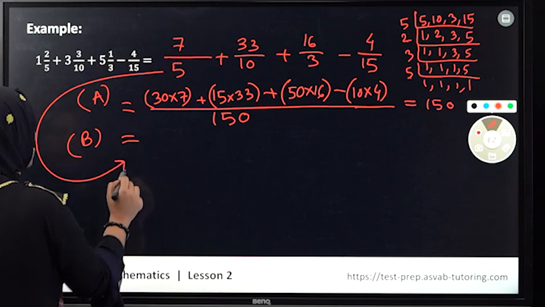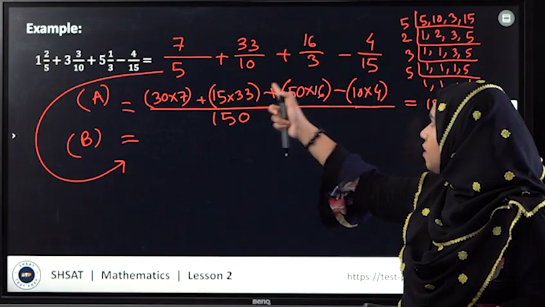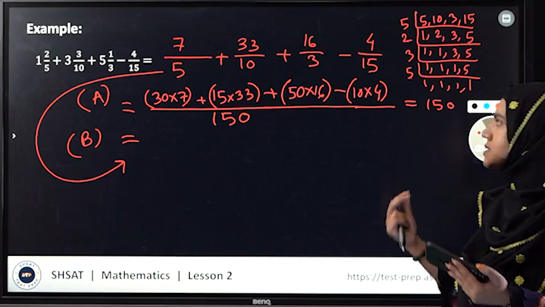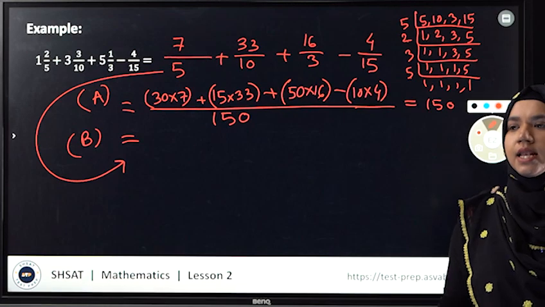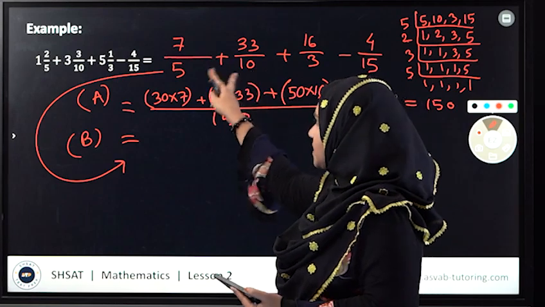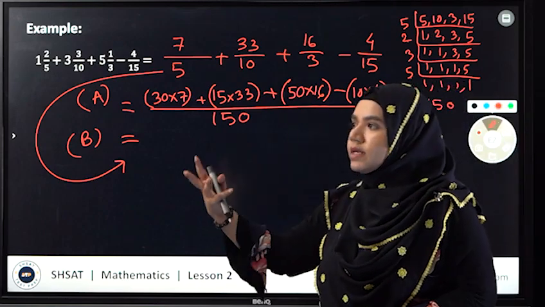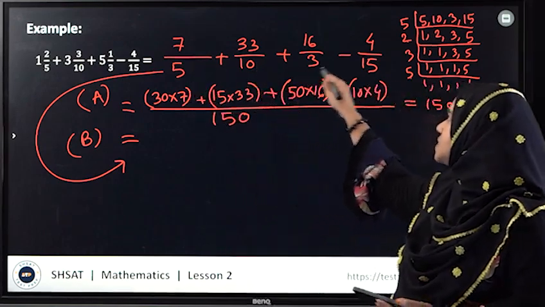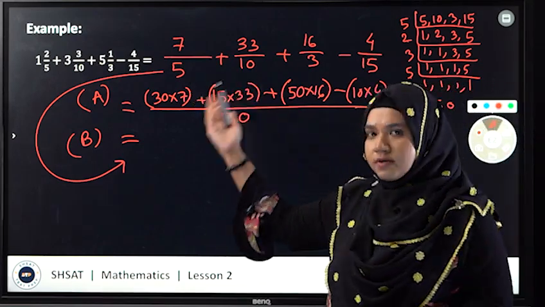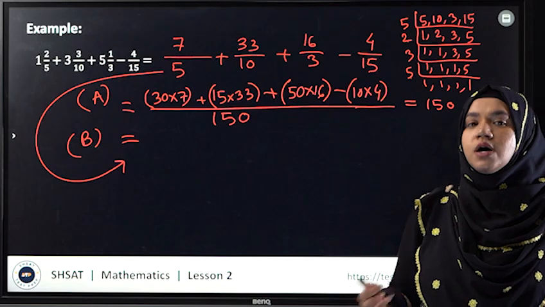Because I do want you to do the math in the easiest way possible. So for the second option, for all of these denominators that you see right now, you're supposed to find the smallest number that goes with all of these. Let's say if you want to divide 10 with 5, that goes, right? But does 10 divide with 3? No, it doesn't. If you take 20, it goes with 5, with 10, but does it go with 3 or 15? No, it doesn't. If you go with 30, 30 divided by 5, 30 divided by 10, as well as 30 divided by 15. So 30 can be a number.